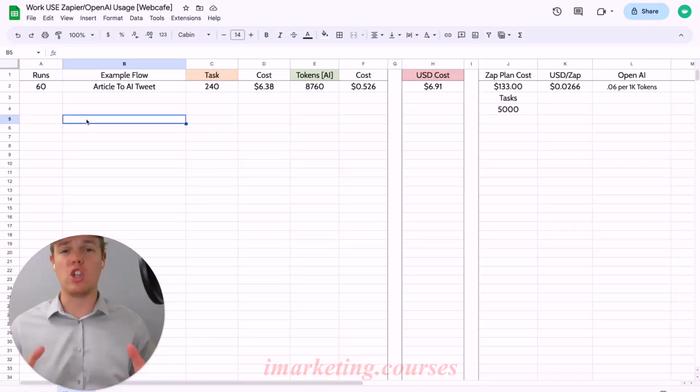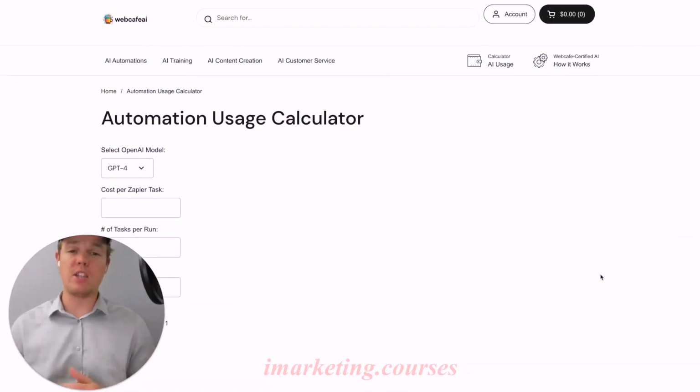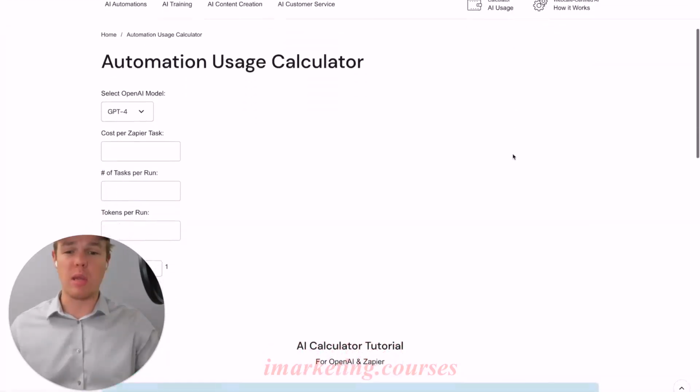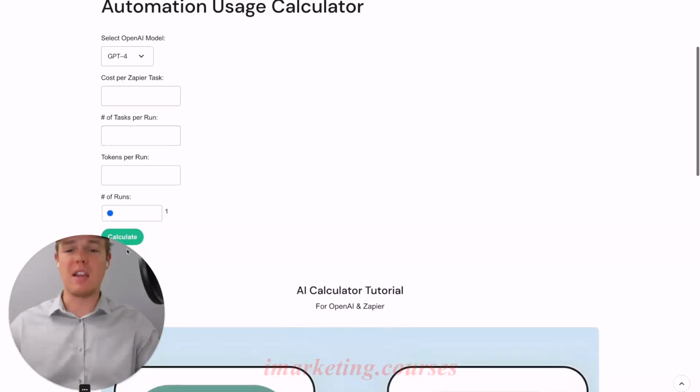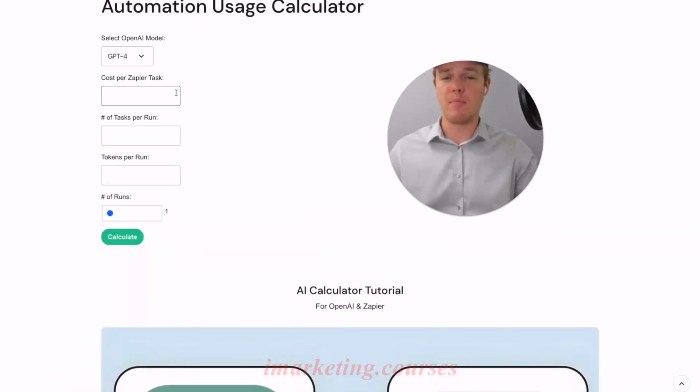Let's go ahead and jump into strategy 2 to calculate the cost for AI automations. Now for strategy 2, we have on our marketplace a calculator. So if you come up here and simply click AI usage calculator and scroll down, we can go ahead and input that same information and then get a faster result. So for example, if you don't necessarily want to add it to a Google Sheet yet, but you just want to get that information on what would the cost be associated with it, what we can do here is we're going to go ahead and put our Zapier per task.